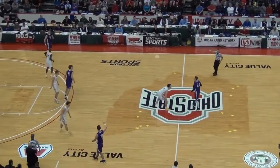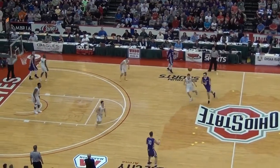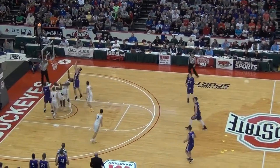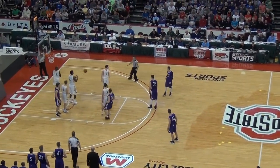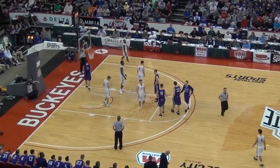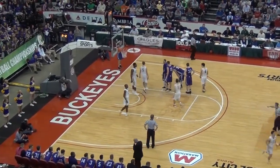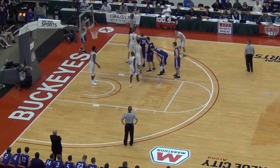51-37. Here comes Jackson. Pressure being applied on Stanislawski by Mano this time. Hands it back to Pilata with Huffman on him. Across the key to Pilata to Shoe. Shoe in the lane, spins, finish, right-hander. Oh, he missed it. Rebound, Shoe. Shoe is trying to put it back up again. Wild shot with the left hand, but foul on the floor or a travel? I think they're going to get Terry for a foul. Actually, Terry was pleading with the officials that it was a travel.